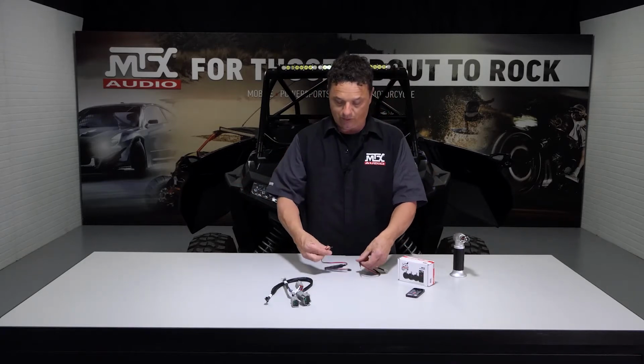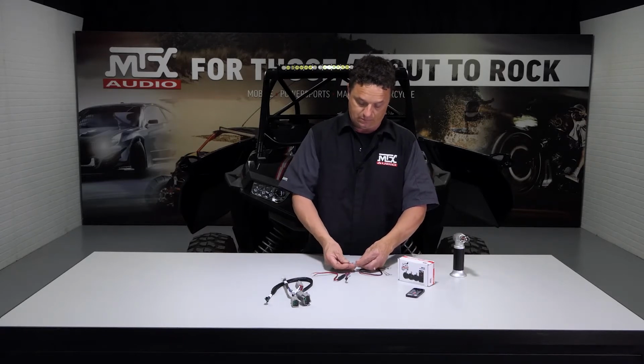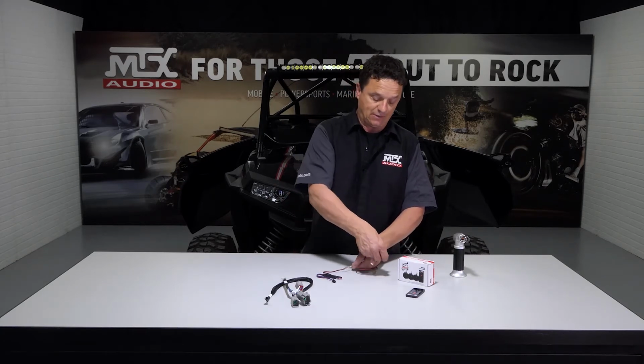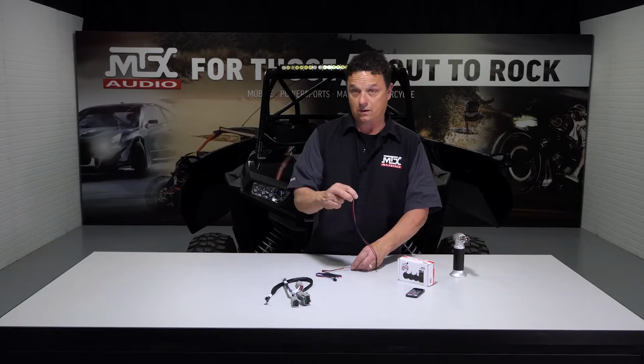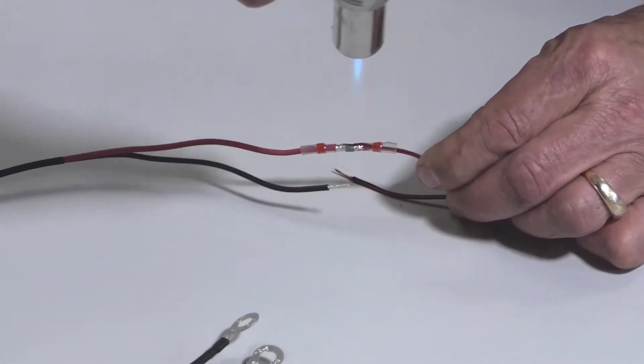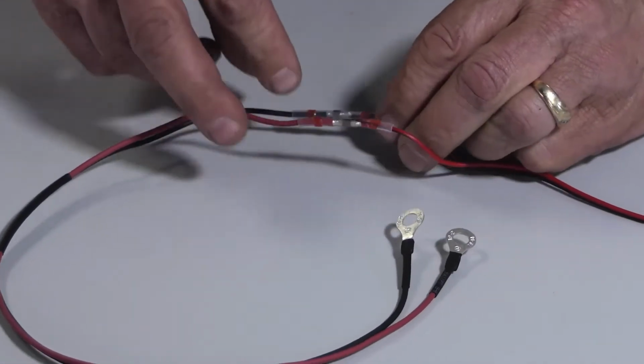Point being is, we've got to get power to this thing. So what we're going to do is connect the 2 grounds together, heat it, shrink it, which I'll show you how to do now, and then this is going to run out underneath the hood to the bus bar. All right, attach this pigtail to our RGB controller module using the solder and seal connectors.